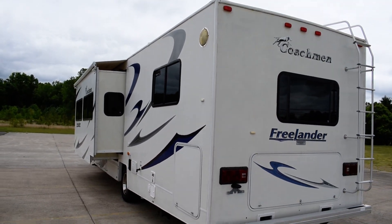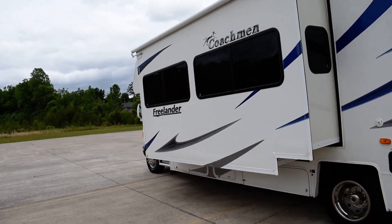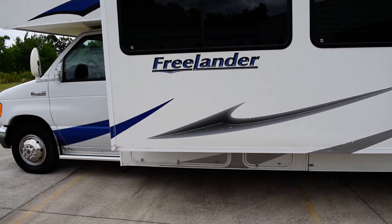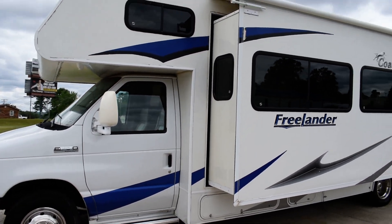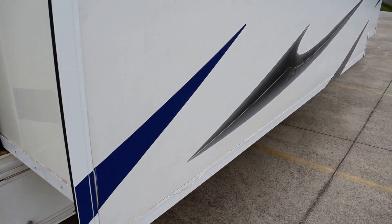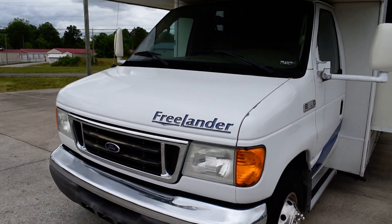This coach does have one slide, and right there it is — it has a slide topper on top. This is a 30-amp service and has the Onan 4000-watt MicroQuiet generator. I believe it's just got a little over 200 hours on it, which is no hours at all. The decals on the driver's side are in really good shape — it's just the passenger front end that's an issue.